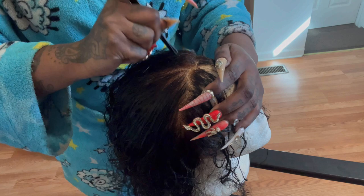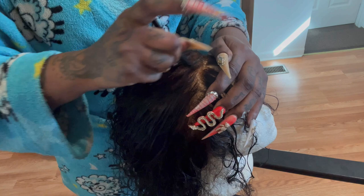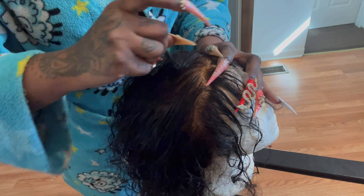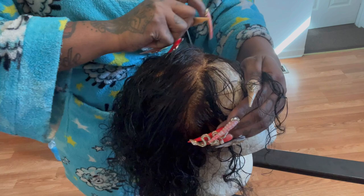But like I always tell y'all, I do not dry it with a dryer. I don't really like adding too much extra heat to my wigs when it's not necessary. So I am going to set it in front of the fan for about 20 minutes or however long it takes the lace to dry, because the hair doesn't actually have to dry, just the lace for me to install it, because this will be a wet look. So it really doesn't matter if the hair is dry. So like I said, just continuing this around the perimeter until it looks as natural as I want it to look, and then it'll be time to dry her.